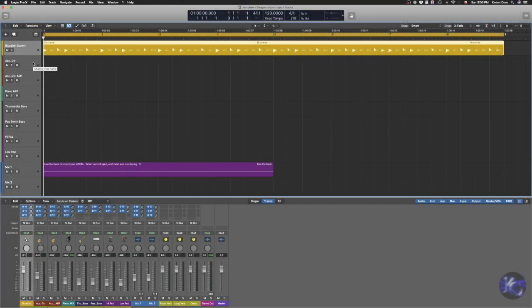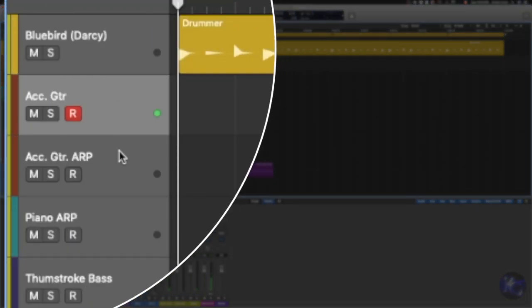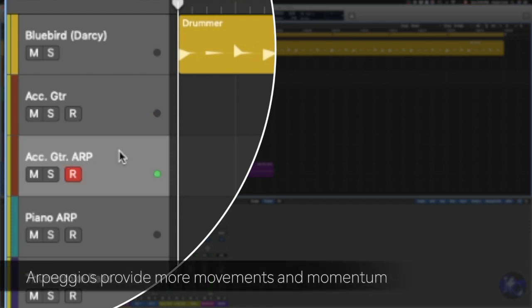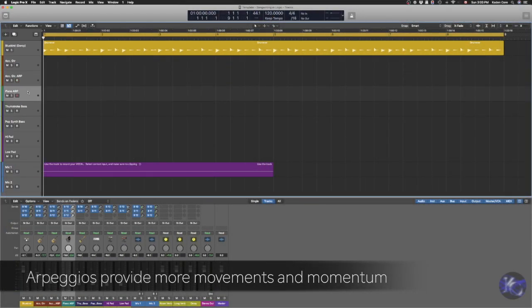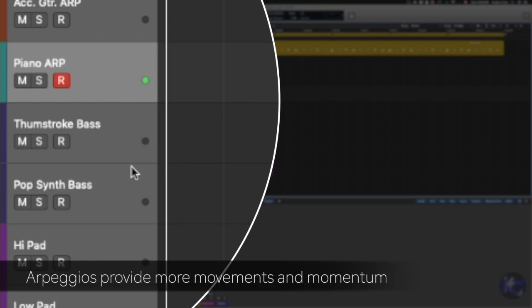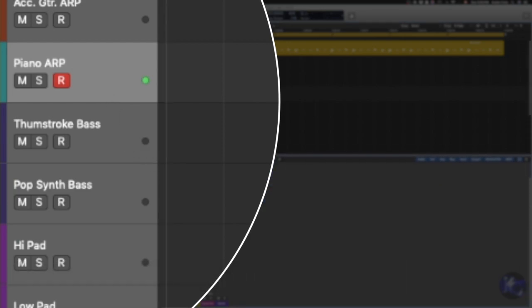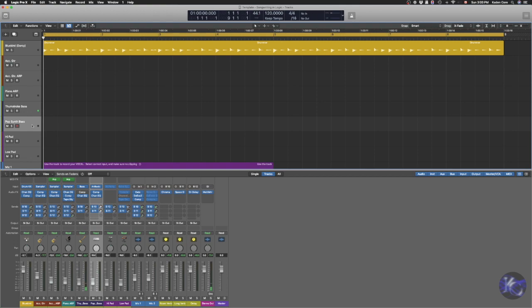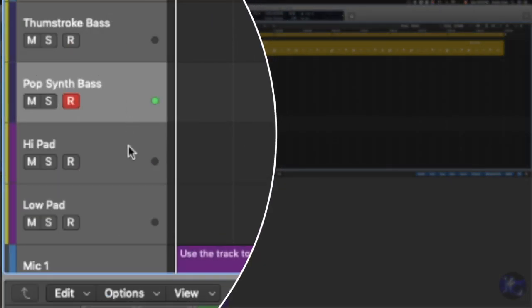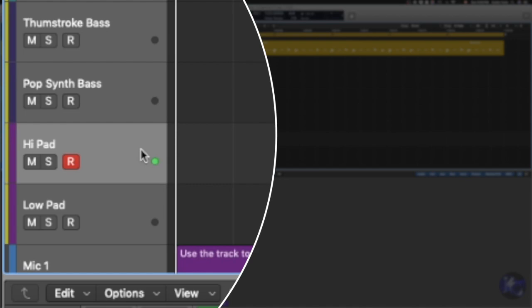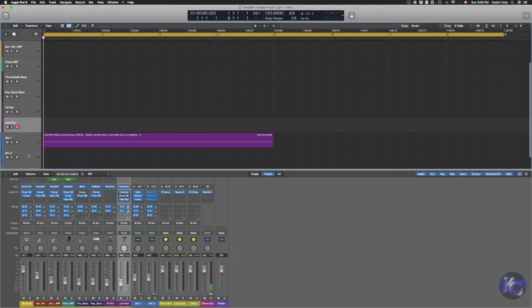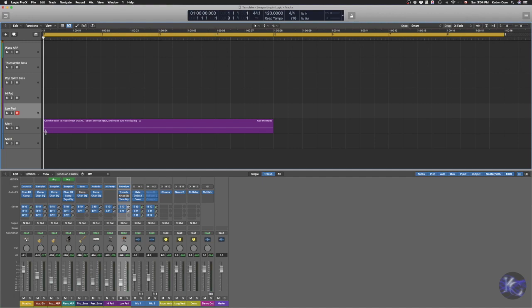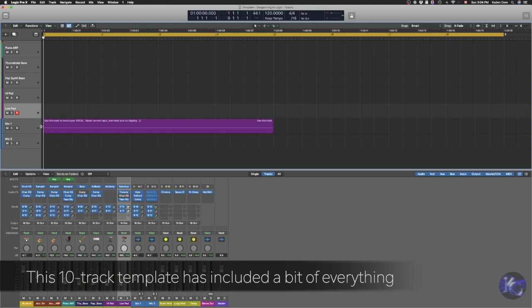And in this template here, I also included guitars and also an ARP to create some movements. So when I press chords, it actually does slow arpeggios, and a faster arpeggio I created is for piano. So let's take a look at here. All right, and then I have a bass. So you might have to put on your headphones to hear that. And then some pop synth bass for different types of song. You may want to have a little bit different things here. High pads, low pads, and also you may have some vocal tracks or any other samples you are recording, live instruments or something like that, you can put in here as well.